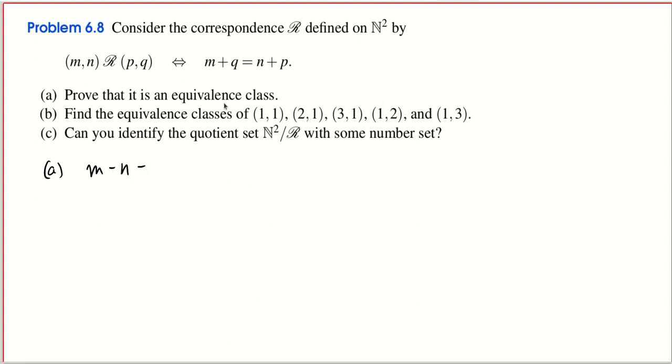So notice that if we put this here and this here, what we have is this relation. This is equivalent to that. So that means that two pairs are related if the difference between the first number and the second is the same integer number, right? Okay, then it's very easy to see that it's reflexive because (m, n) is related to (m, n), right? Obviously, if you replace p and q by m and n, you have an equality, an identity, right?